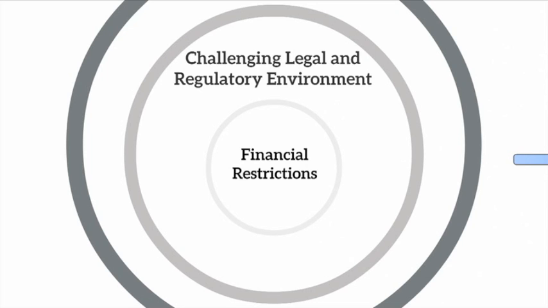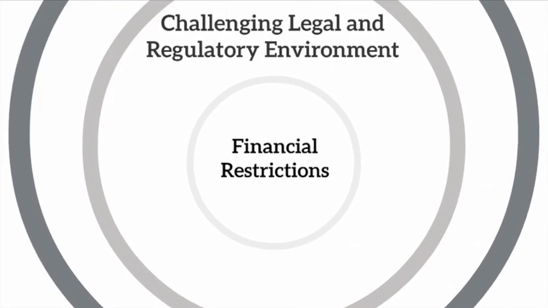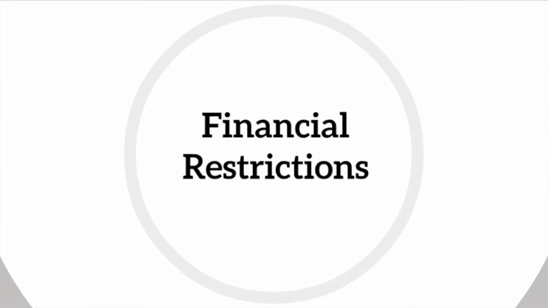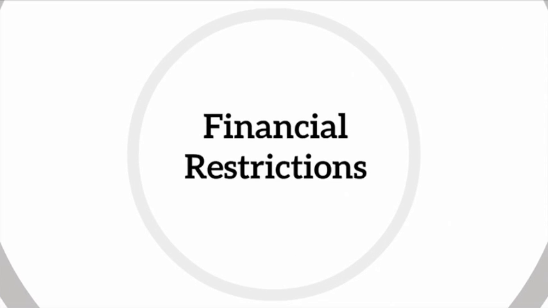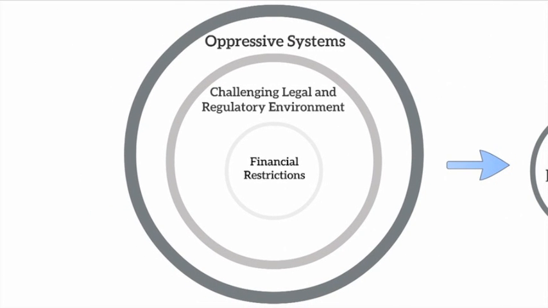A challenging legal and regulatory environment for First Nations on reserve has resulted in frustrating and damaging financial restrictions. All sources reviewed for this report identified some form of financial restriction as a barrier to economic development. The Chinaksa-Kinbasket Tribal Council identifies the lack of collateral available to First Nations on reserve as a significant barrier to securing financing. This is exactly the kind of barrier to funding that is the direct result of a challenging legal and regulatory environment, and which itself is the result of oppressive systems that continue to function today.